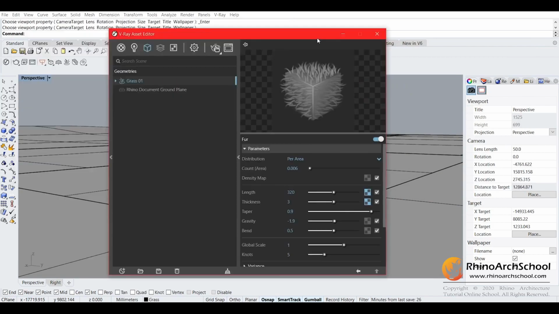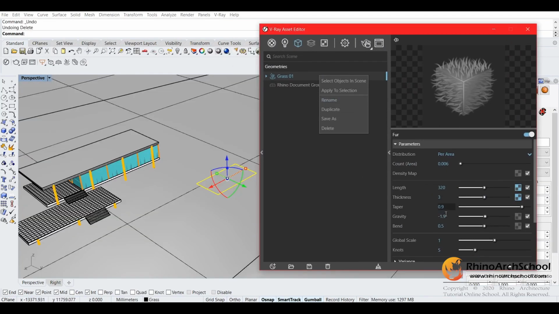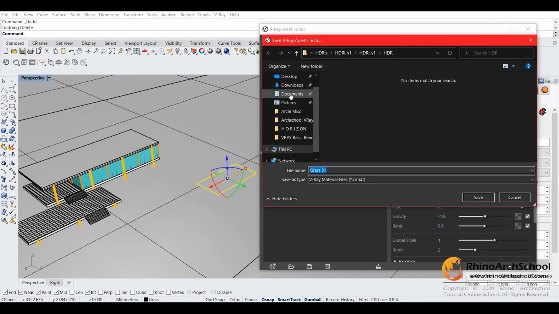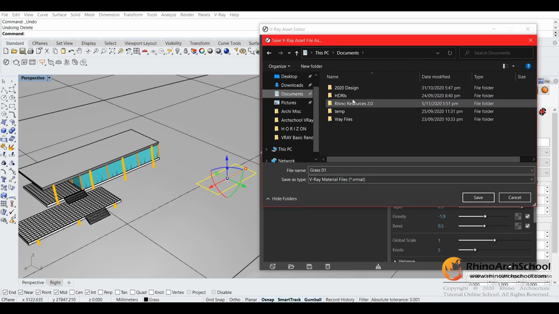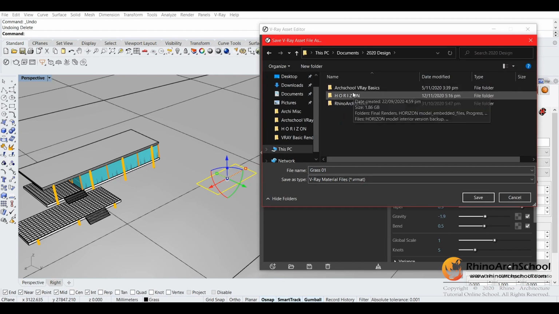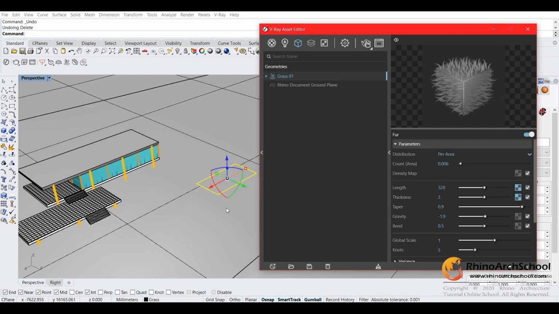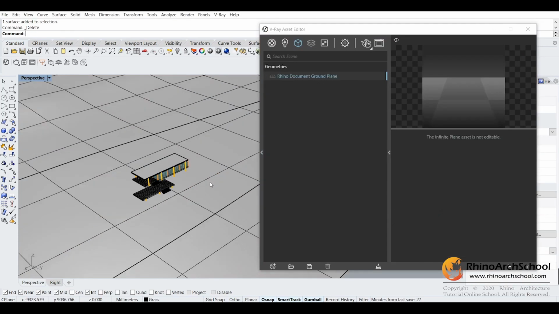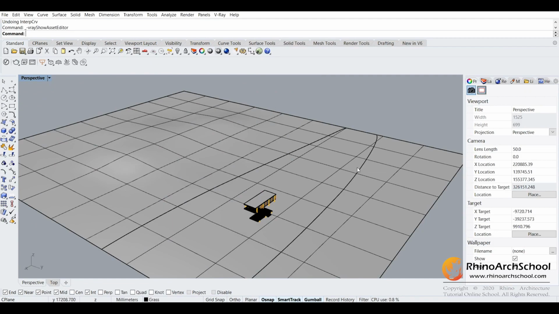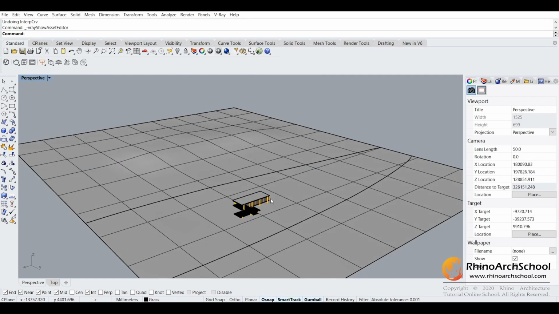And now we can apply this to the main area. Now that we've set these parameters, you can save them so that in future models you can simply apply it, which saves you a lot of time. We'll save a copy of this in the file for you to directly put on, or you can make it yourself if you want to play around with the settings. So after you save that, you can go ahead and delete this object here. Alright, now we're going to go ahead and apply this to the landmass.